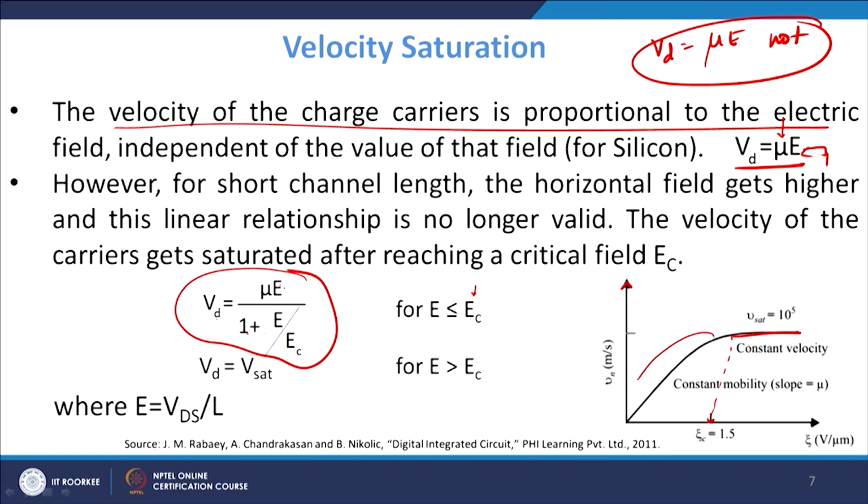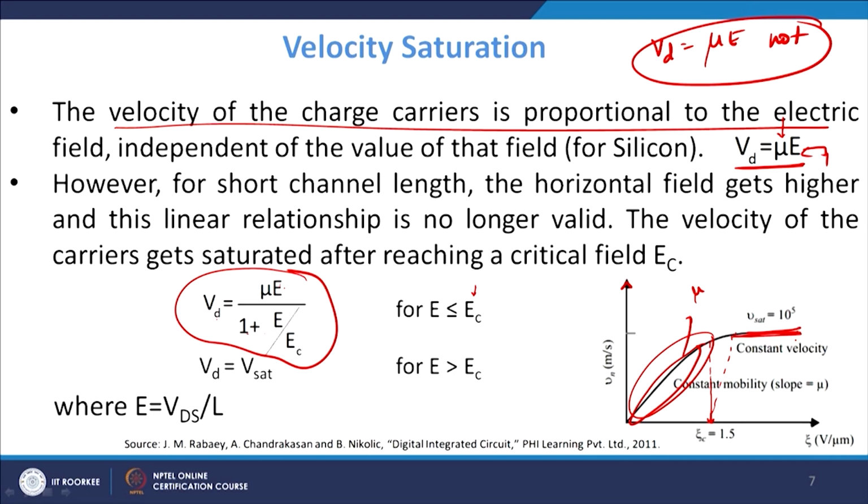So, if you plot velocity versus electric field for silicon, it looks something like this. Up to this much point, since V versus E is constant, this is almost a linear profile, so mobility is constant. Beyond this, the mobility starts to decrease, and beyond a particular point the mobility is actually very small, and Vsat is typically very large. Vsat is the saturation velocity which you see.